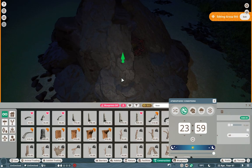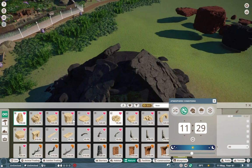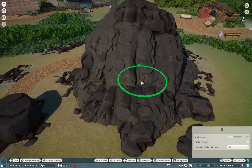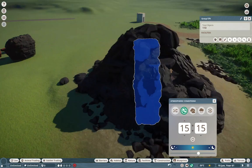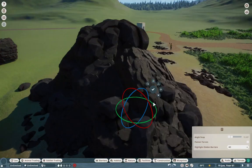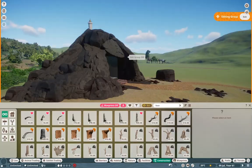I am using a mix of faux rocks as well as Nick's old flexicolor rocks. Oh my gosh, that was a wonderful thing to have way back in the day. If you aren't familiar with that, Nick made these beautiful rock sets based off of the actual rocks that we have in-game, all those natural ones. And he made these flexicolor versions based off of the same shapes as well as the temple pieces from the South America pack. Using them together gives us such a more raggedy, rigid kind of texture to it. And it feels so good in the end.